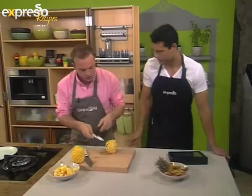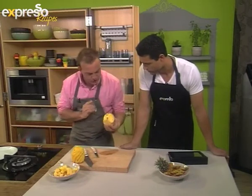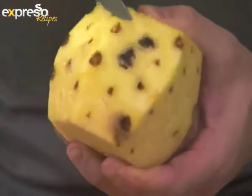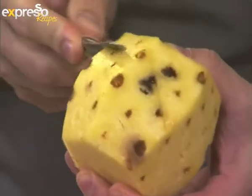And then I'm going to transfer to a smaller knife because it is a little bit easier. What you'll notice is what we term the eyes run diagonally across the pineapple. What you want to do is start at the top at a 45-degree angle, run your knife all the way through, all the way down to the bottom, and then the same on the other side.